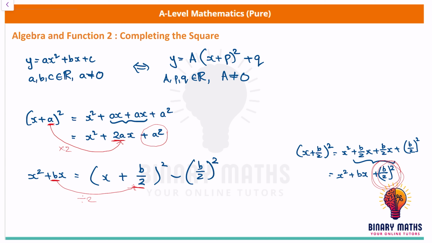So if I start off with the expanded form of a quadratic equation, then I need to halve the coefficient of x to get the number inside the bracket with the square, and then I need to take away the square of this. That is the method you use to complete the square. I'll try to do this with a few examples because it's much clearer with examples.